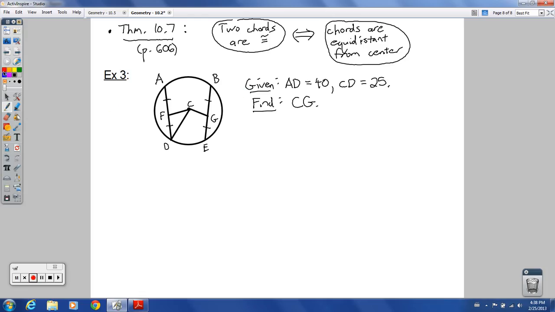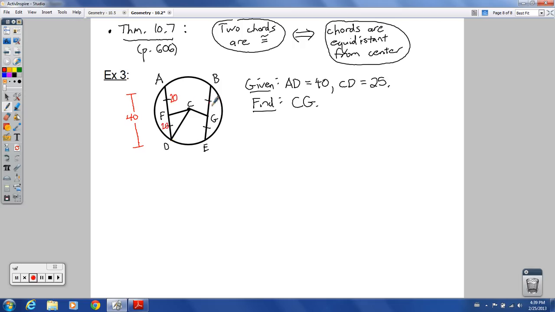Okay, so we got a lot of information here in the picture. We've got some extra information given to us here. I want to draw some things here now on the picture. If AD is 40 from here to here, let's put that in like this. Use a different color now to label some extra things on the picture. If AD is 40, what is it going to be from here to here? Well, clearly, I hope that's clear, you would be taking that and dividing it by 2, because you have two congruent segments, one there, one there. So that would be 20, and so would that.